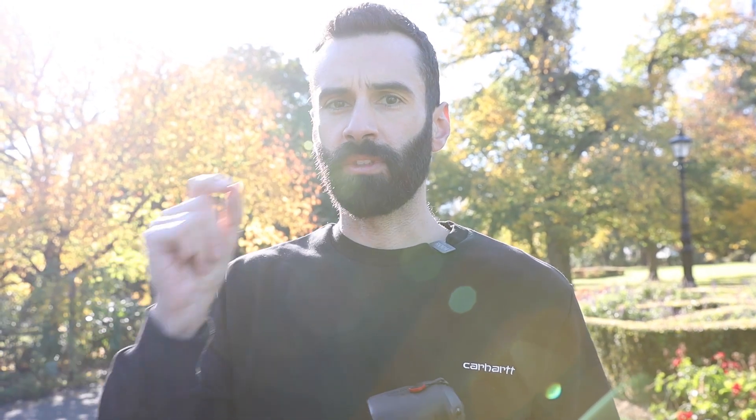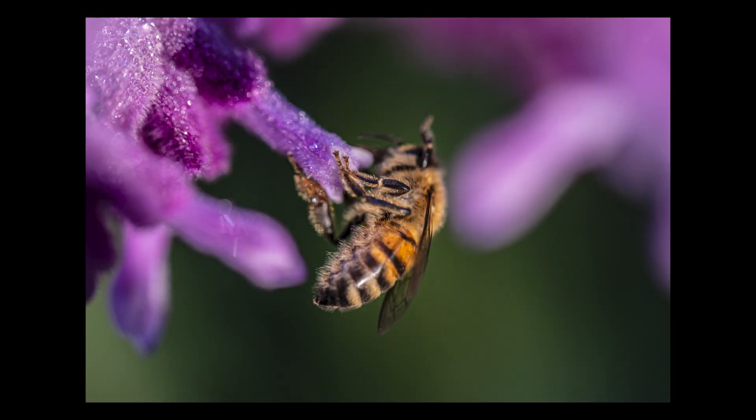I've just spent about the last 10 minutes here at this lavender trying to shoot a bee, and it's really difficult. Being so close to the subject and shooting at f2.8, not even the whole bee is in focus — you get beautiful details like fine little hairs or a leg, but the rest is out. To pump up the aperture and shoot a higher f-stop to get the whole bee in focus, I'm having to shoot at around ISO 600 even in this beautiful sunlight, which also lets me keep the shutter at a reasonable speed. Any movement puts the focus out really quickly, and the bee also disappears from the frame because it's so tight.